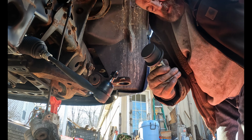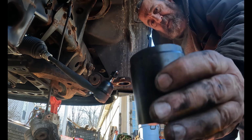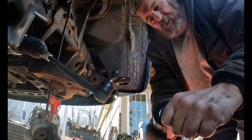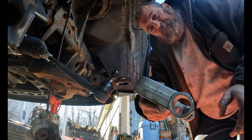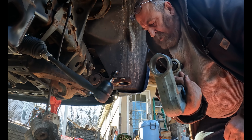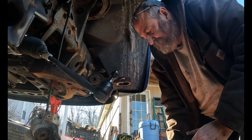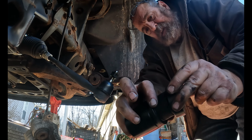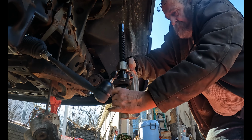Okay, so now we get to put the ball joints back in. Took the boot off of it so that the presser cup would fit and rest on this shoulder. It has a hole in the bottom so that the ball joint can poke through. Itself has a hole also for the ball joint to come through, and then a solid cap which goes on top that the ball joint fits in. So basically this gives space for the ball joint to press up through your lower control arm.